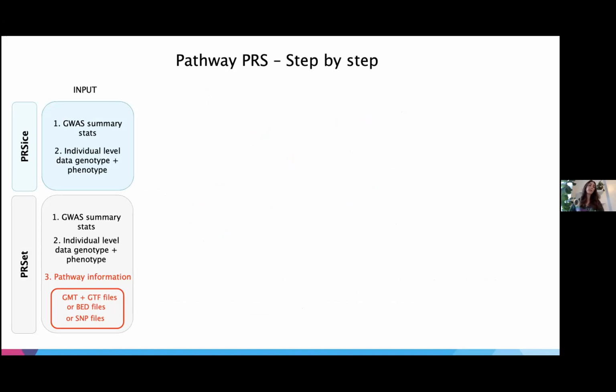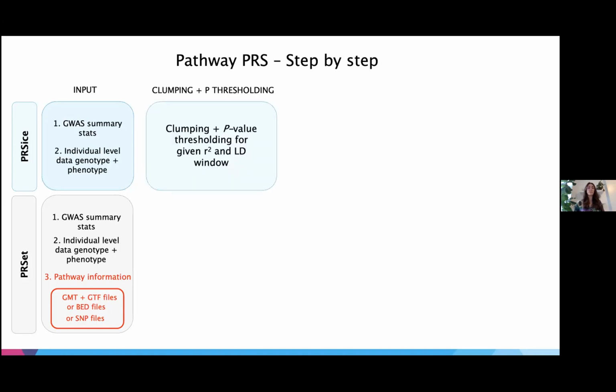So for example, in PRSice, the input is GWAS summary statistics with the individual level genotype and phenotype data. And PRSet will take the same input, but then we also need to provide the pathway information, which can be BED files or a list of SNPs or GTF files.